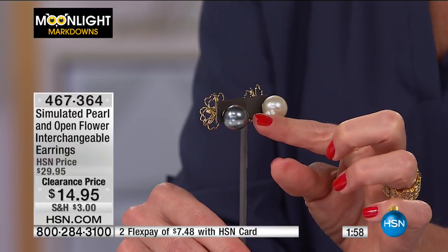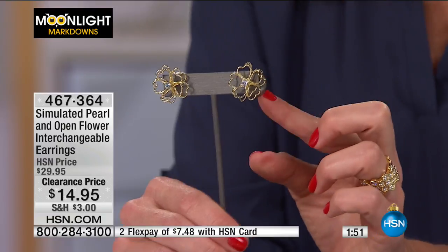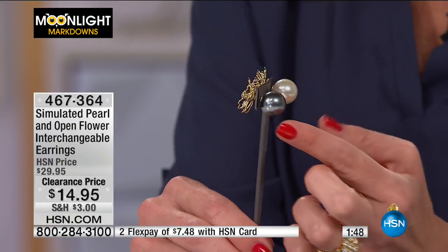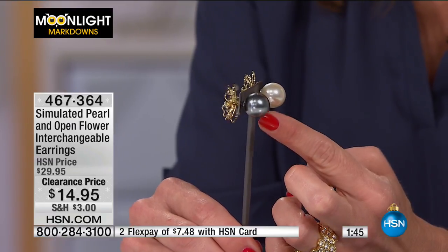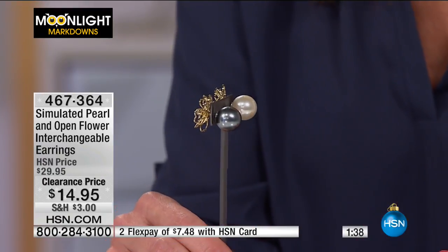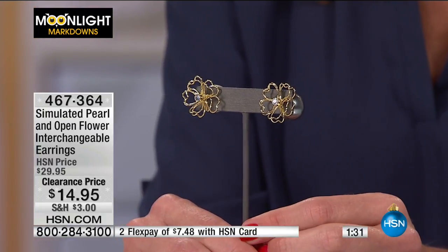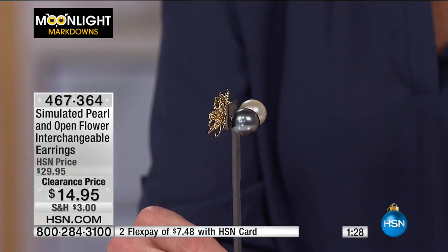You're getting all three styles for $14.95. That's like two and a half coffees at a coffee shop, and this is something you'll be able to wear season upon season. This trend isn't going away because it has a classic look. Pearls have become very modern right now in the fashion magazines — they're bringing pearls back, not just in the traditional strand but mixing them with different elements and metals.